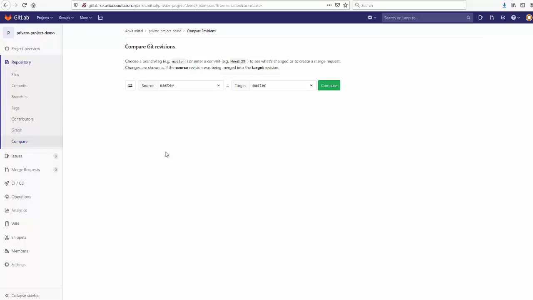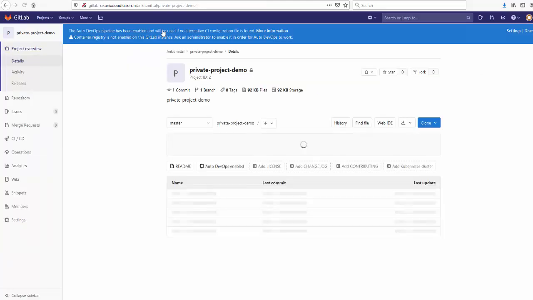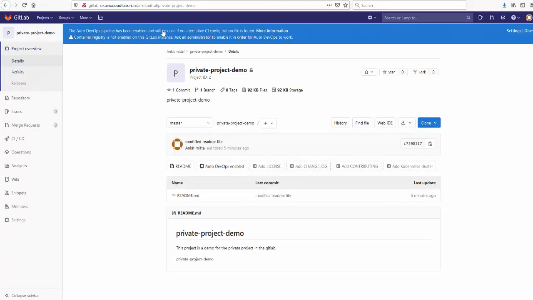Since this is a private project, we have to externally allow users to have access on this repository, otherwise they won't be able to make contributions into this repository.